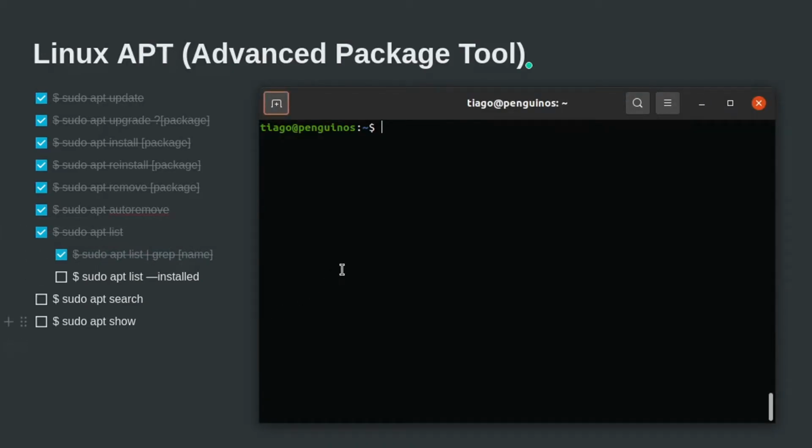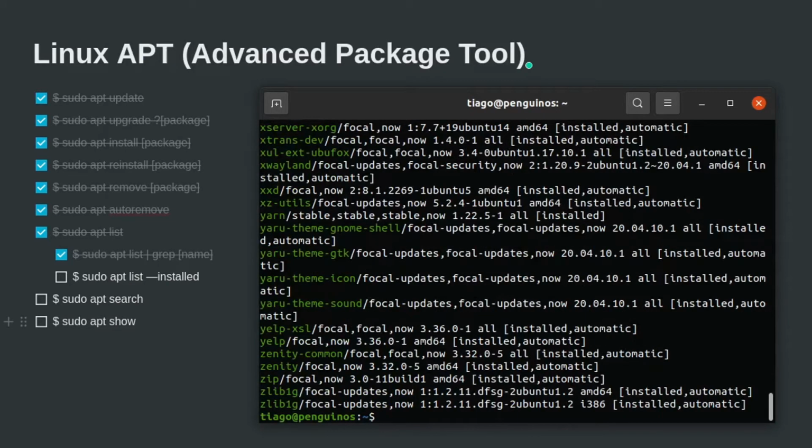In order to know the packages that you already have installed in your system, you can use the installed flag in your sudo apt list command. Using this, it will only return the installed packages in our system.